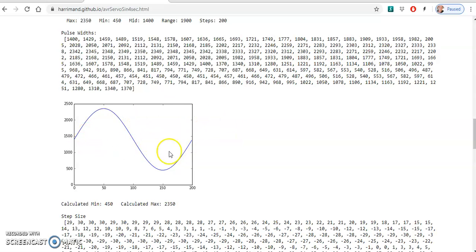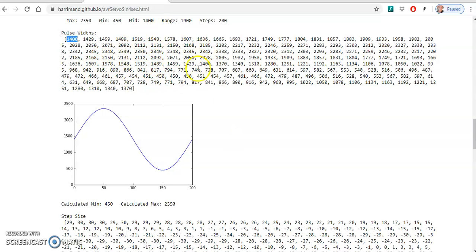I plotted the data here so you can see the sine wave, and notice it starts off at about 1400 microseconds, and then goes up to, what was it, 2350 or about there. So what I wanted was a table of data that we can add or subtract to our output compare register, and that will change the pulse width on our PWM signal to the servo motor.